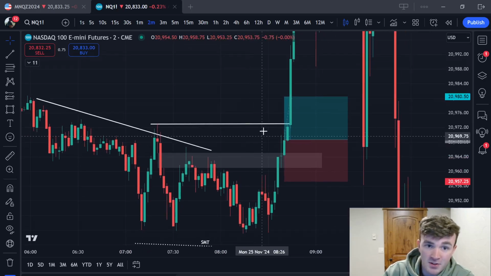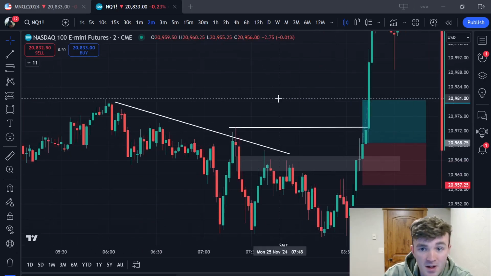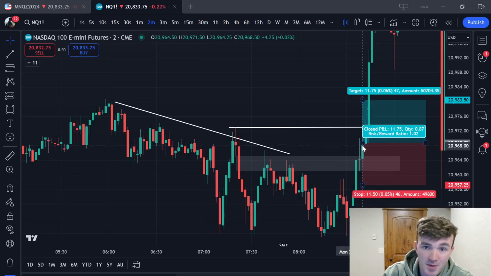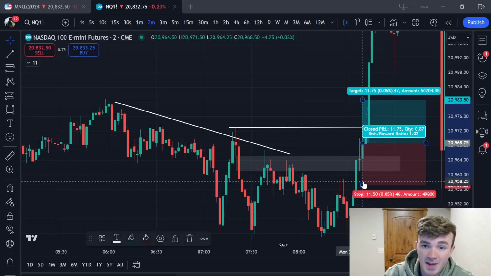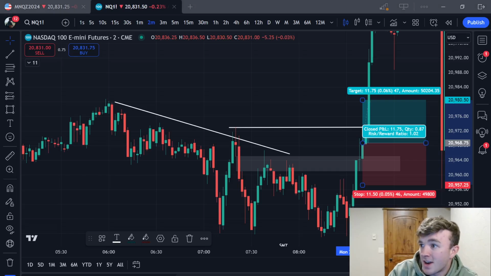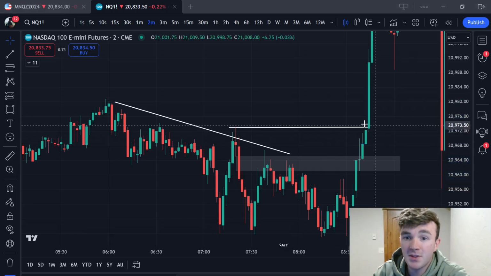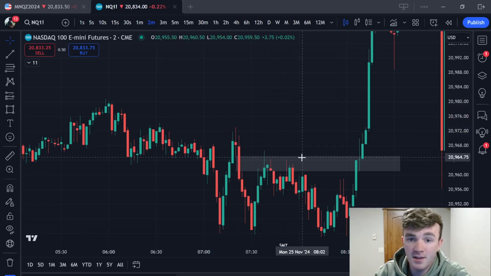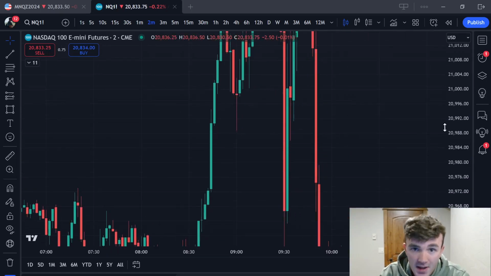And you can see my stop loss to break even would be right away, and it'd be a really quick and easy solid trade. The thing about these trades, though, is you really have to be ready for them. You have to be anticipating your entry, and you have to know how much you're going to be risking right away. So that was a trade that I spotted that I really liked. Unfortunately, I wasn't on the charts early enough, but we're also going to talk about some trades for some other people as well.